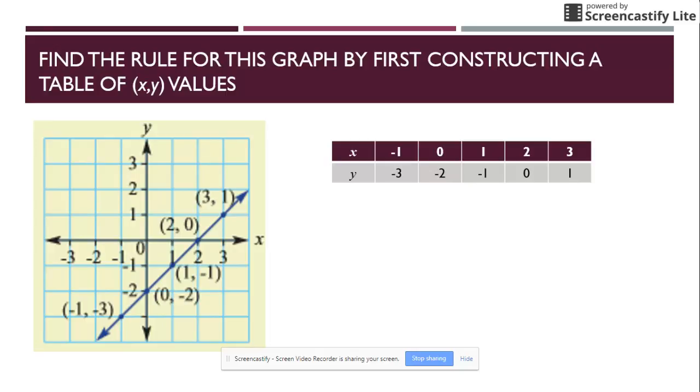Okay, now we've got to work out what's going on. So from -1 to -3, what could we say? That we subtracted 2? Subtracted 2. Oh yes, that's good, Mrs. Millard. Okay, so we subtracted 2. So remember, we have to go y equals, and it'll be x take away 2. There you go, so that'll be your answer on that one. So now I want you to go and try some for me, okay?